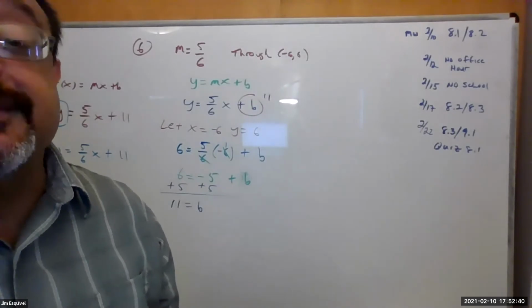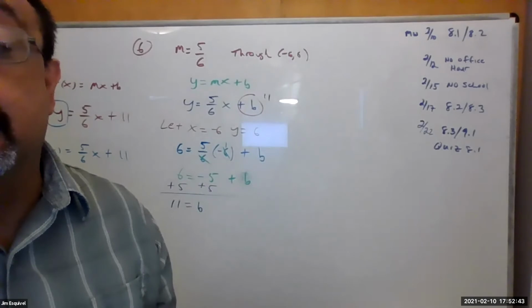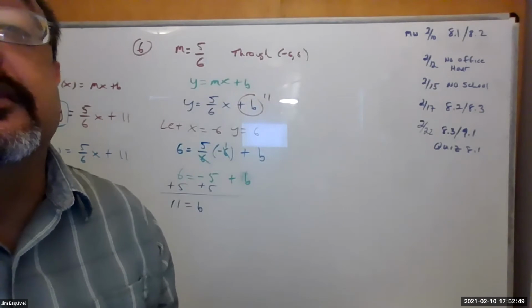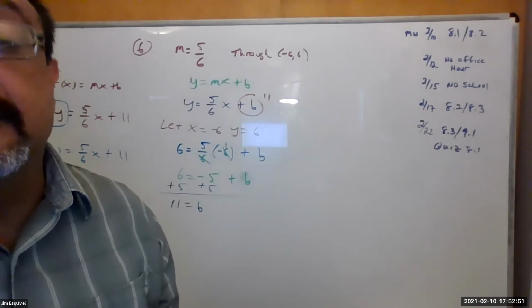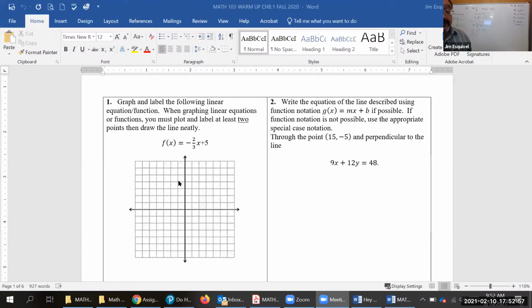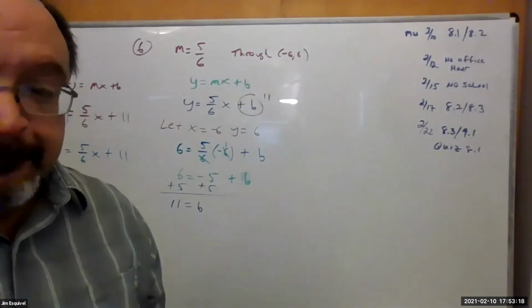And on Monday or Wednesday next week, we're going to do this warm up. You're going to have to do one graphing question where you're given the function notation to do the graph, and then one parallel or perpendicular to this equation or an equation. And you got to write it using function notation. So we'll do this warm up next Wednesday. All right.